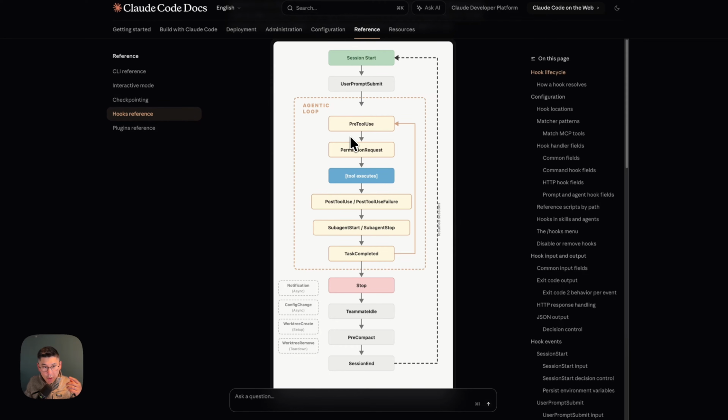If Claude has to go and use some tools, like search your local files or do a bunch of web research or whatever it is, it's going to think about using that tool and then say, okay, I'm going to use that tool. So that's the pre-tool use. And then it might ask you for permission to use that tool. It'll use that tool. And then after that tool, there might be another trigger there. And then it might start a sub agent. And then eventually it'll say, okay, this task has been completed. It'll stop. At some point, it'll compact its context window, and then it'll end the session, right? So this is a nice summary of the life cycles.